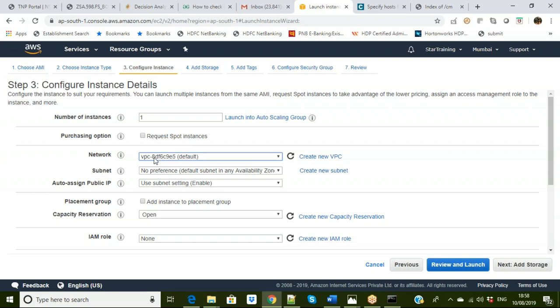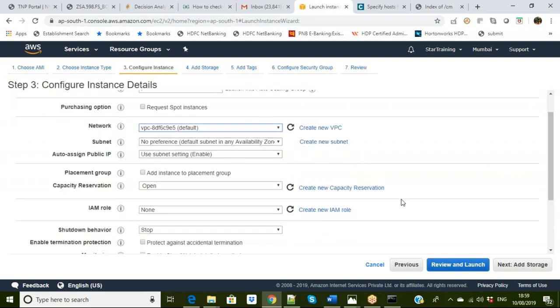In future and in organizations, you might have a lot of VPCs, so you should be sure that if you are adding a server, it belongs to the same VPC as the original cluster. In my case, I have created only one VPC, so I don't need to worry about it, but in an organization, you should know.